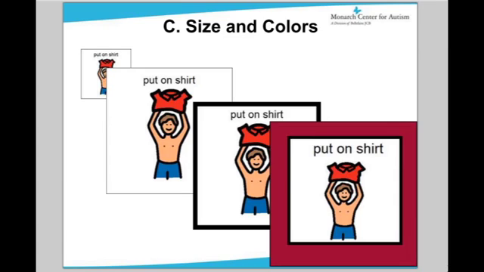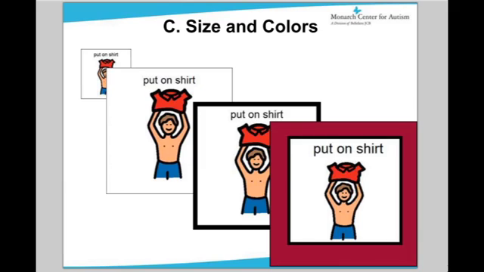You know, a 1x1 little square may not be big enough. A child may need a 3x3 square in order for them to really attend to it and process the visual that's there. You can also see in the third depiction here that for a child who is still working on visual discrimination, it may help to put a bold outline outside each item on the schedule, just to help them discriminate between the separate steps of the schedule.